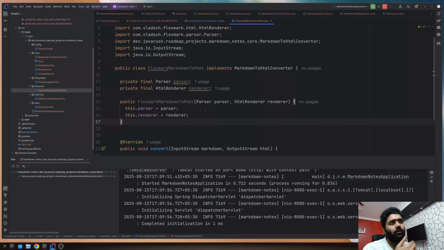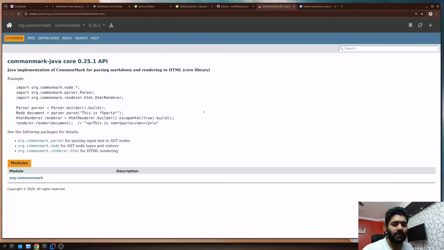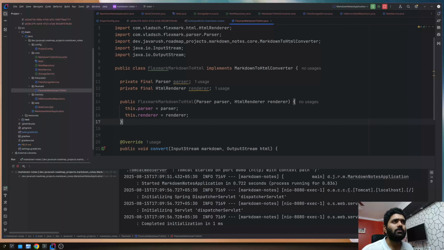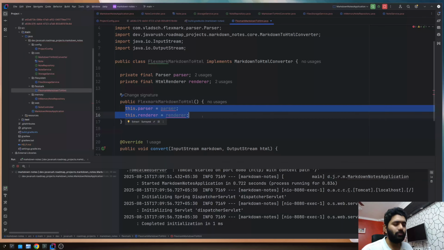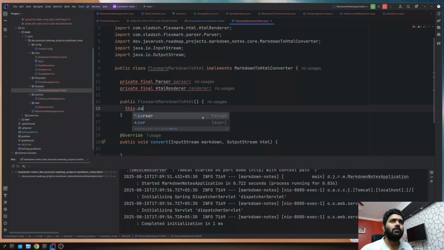but I don't want to accept them as constructor parameters. I will accept something called options, for example. I will just show you that options is a kind of configuration which you can use. this.parser equals Parser.builder, and in the builder you can provide options.